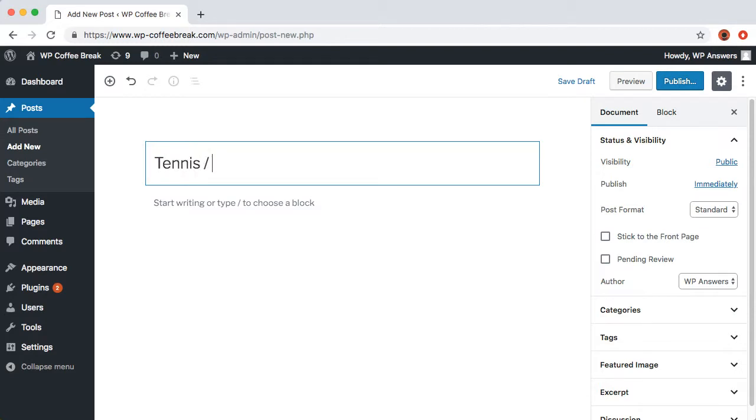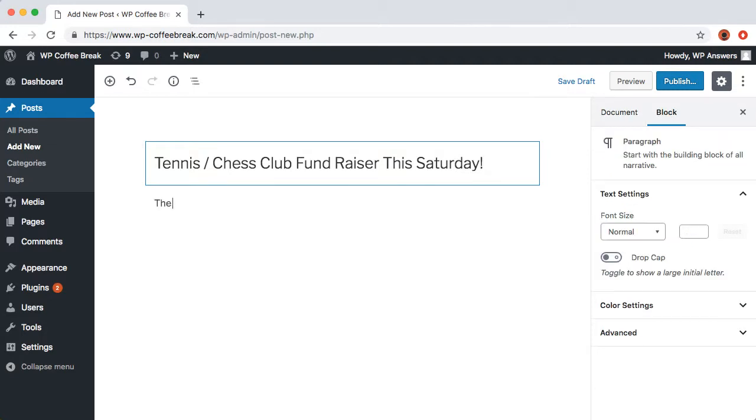Let's start by adding a new post to this site, announcing an upcoming event. We start with Add New Post and see the screen is telling us to add a title and start writing, or type / to add a block. The major idea behind Gutenberg is that it's organized with blocks. A block can contain any kind of content: text, pictures, videos, or other more advanced things. You arrange the blocks on the page to get the layout you want.